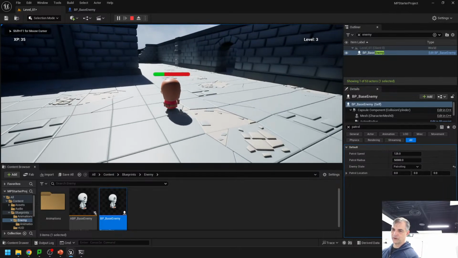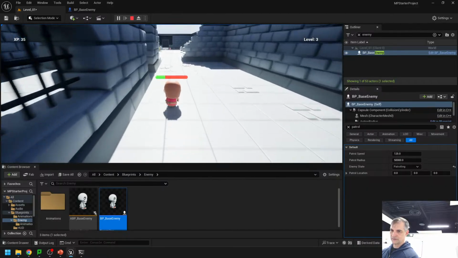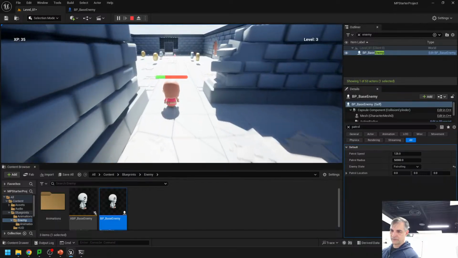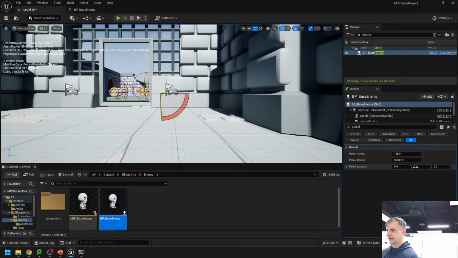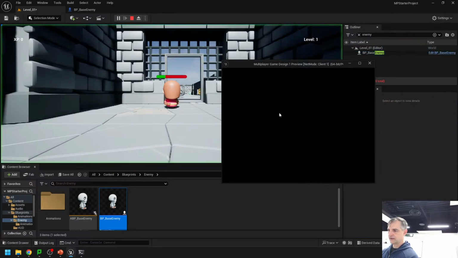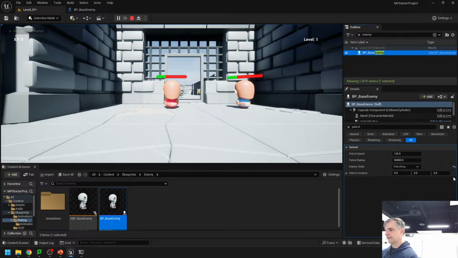Because 000, although that's cool and all, is in a different part of the map. All right, so let's take a look at that and see, again, does this change? So if I run it, we should get a random location that comes up, the patrol location. That's the first thing that we have to check.